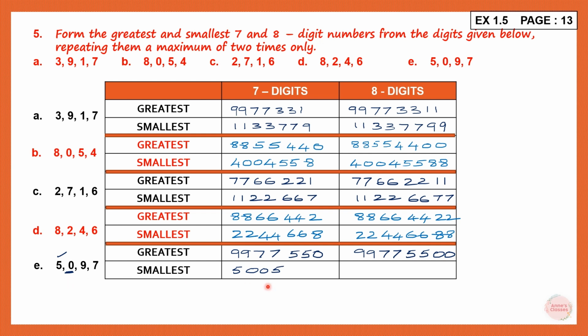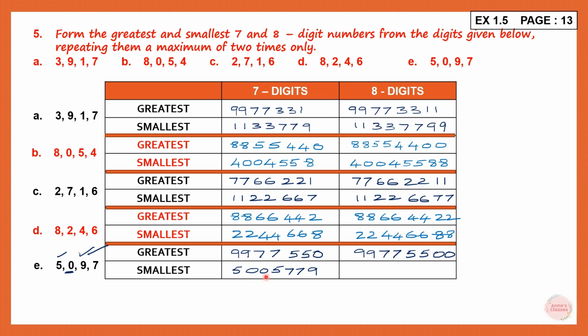Okay, so understand this. Here also we do the same thing. So first you write 5, then you put 0 2 times, then you put 5 again. Then you go to the next digit, that is 7. So we are going to repeat 7, 7, 7. Now we are going to repeat 9, 9, 9. 9. We don't have to repeat it. We are writing it only once because it's a 7-digit number.